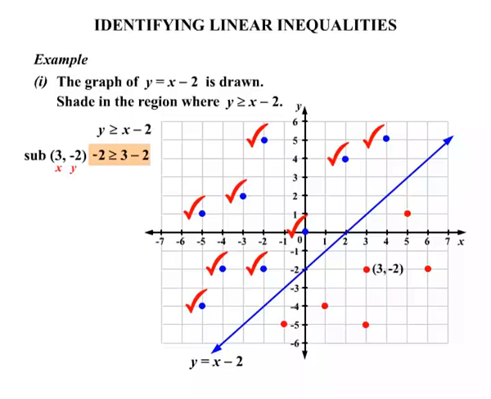Then simplifying that, we get that minus 2 is greater than or equal to 1. On the right hand side, 3 minus 2 is 1. Now look at that. Is minus 2 greater than 1? No. It's not. So that is a cross. So that point there does not work in the equation there.